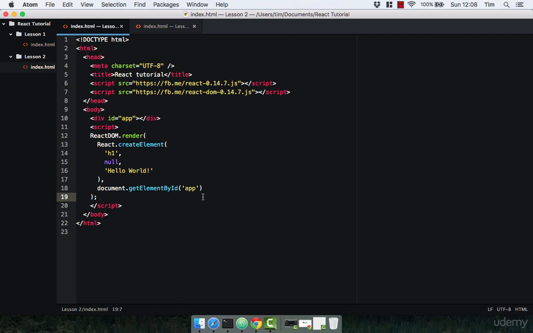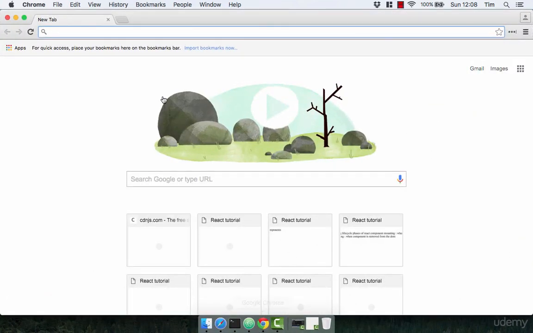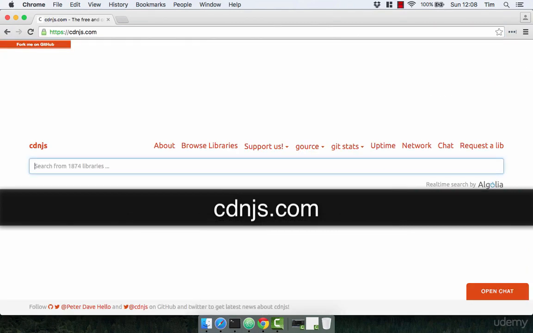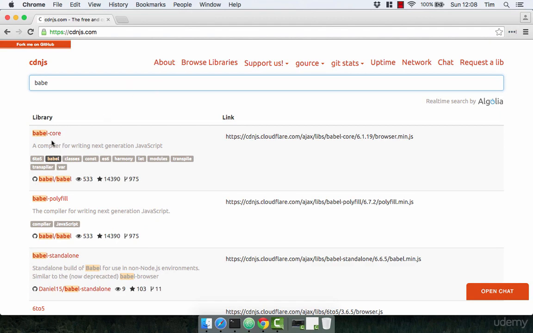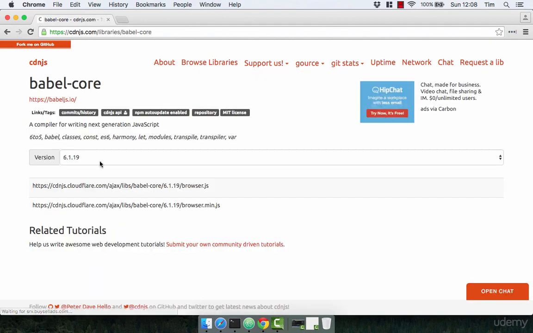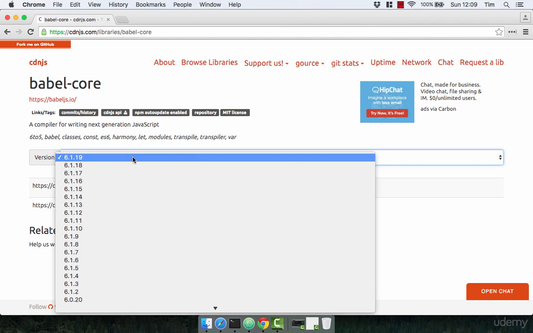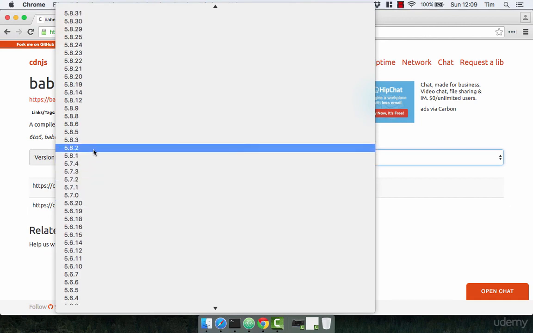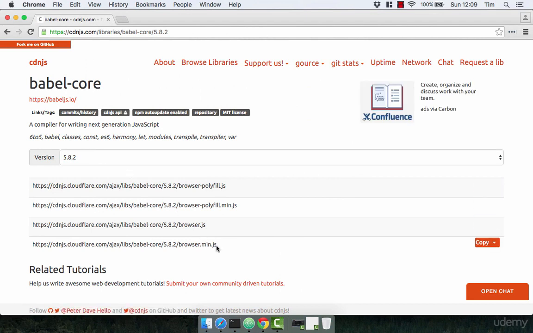Let's go ahead and include Babel into this index.html. Let's navigate over to the browser and go to cdnjs.com and search for Babel. And it's the Babel core that we need. Now, they've actually removed the ability to transform JavaScript in the browser in the later versions. So we're going to need to get version 5.8.2, which is the version that I'm using, and this will allow us to have our JSX transformed in the browser.